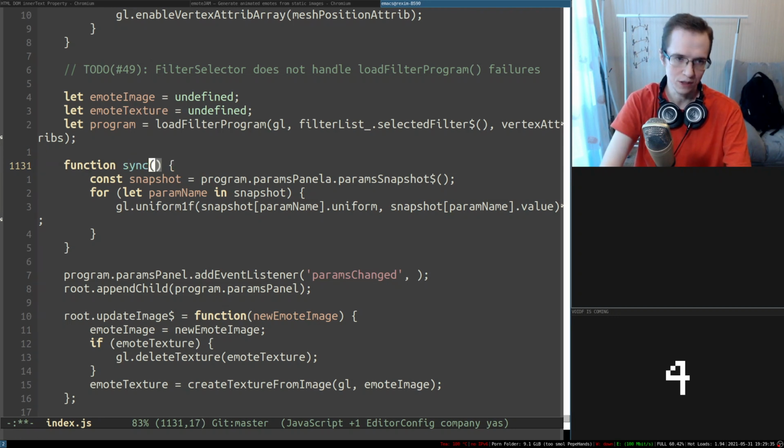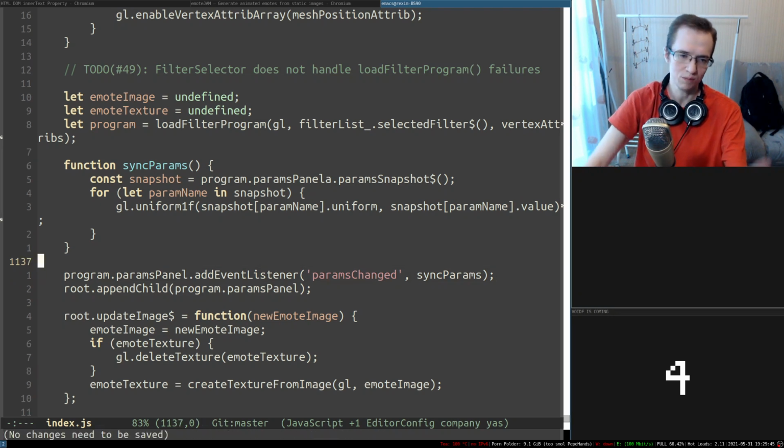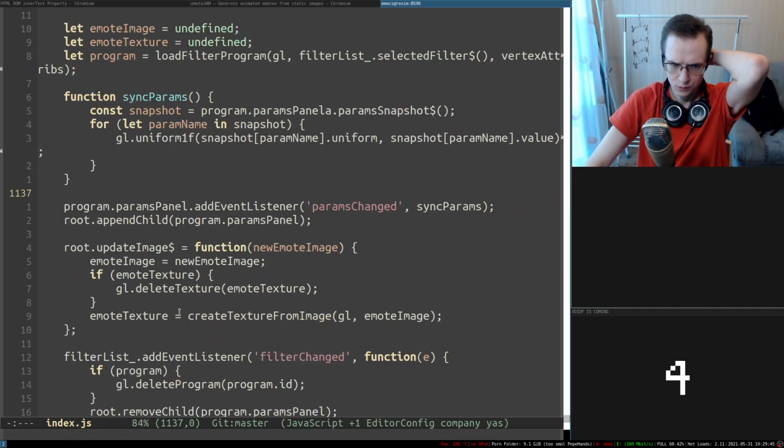Maybe sync params. Okay, so let's actually call it sync params. Right, we take that and there we go. And the event listener is going to be basically sync params, right? If this thing is updated, you just do that. All right, that's cool.